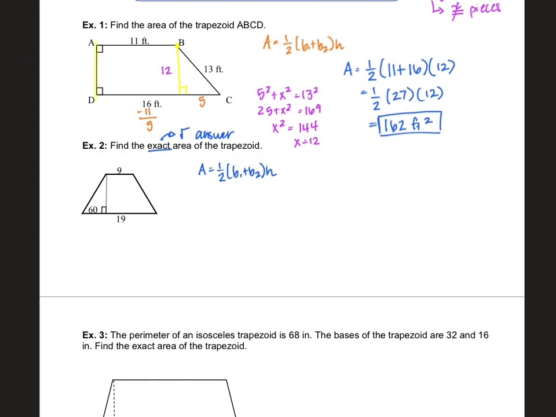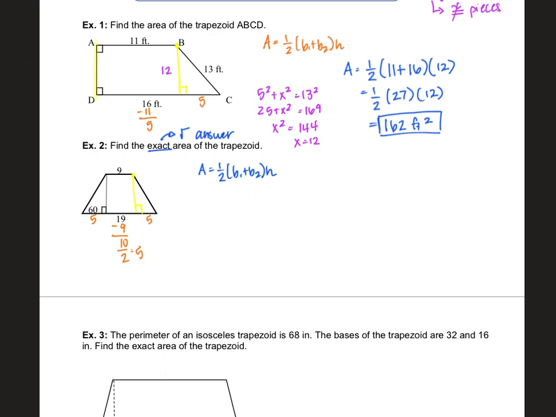Okay, well, if they drew a height in here, couldn't I technically come over to this vertex and draw in another height over there? Now I have a nice pretty rectangle. This is 9, so by default, this piece of the rectangle would also be 9. To figure out how much is left over for each of these chunks, I can take 19, subtract 9, which gives me 10 left over, but I have to split that 10 evenly into 2 bases of this right triangle. So I can divide it by 2, and that tells me that each of these bases of the triangle, whichever one I want to use, is 5.